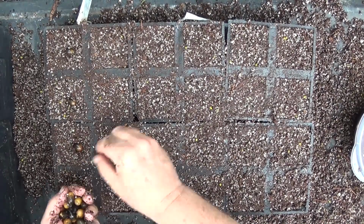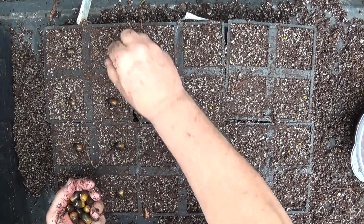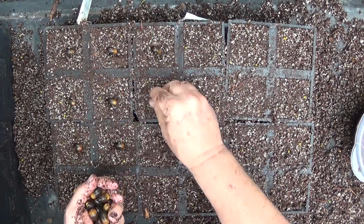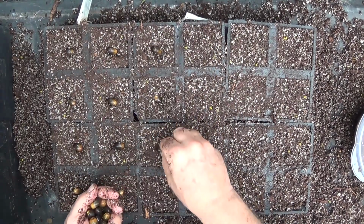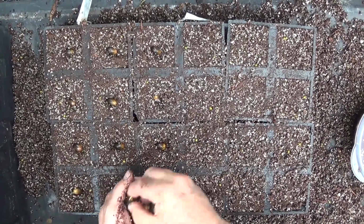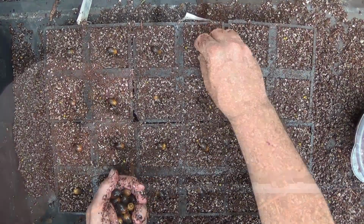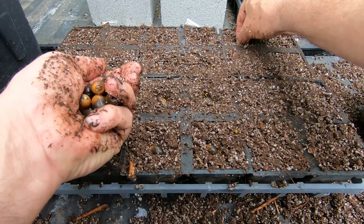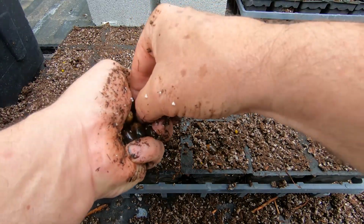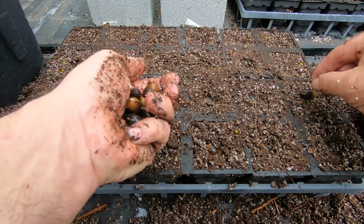After this I think I've got 3 more kinds of trees to plant, and then I will be done planting all my trees and I'm going to start moving on to other stuff. After that I've got to get my greenhouse built. I still have one more table to build, one more that I put my plants on. As soon as I get all these planted, I'm going to get that last table built, and then I'm going to start building my greenhouse. And we'll be in business, ready to grow some trees this spring.